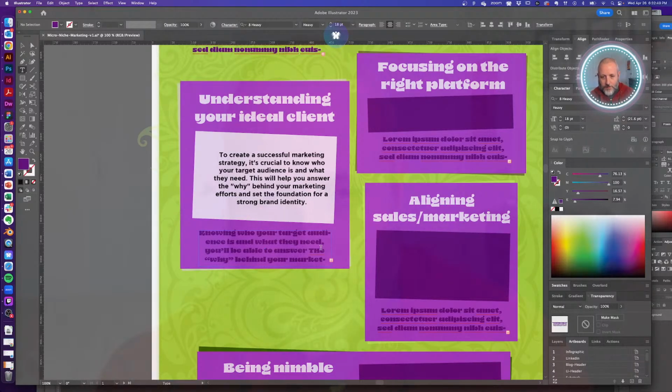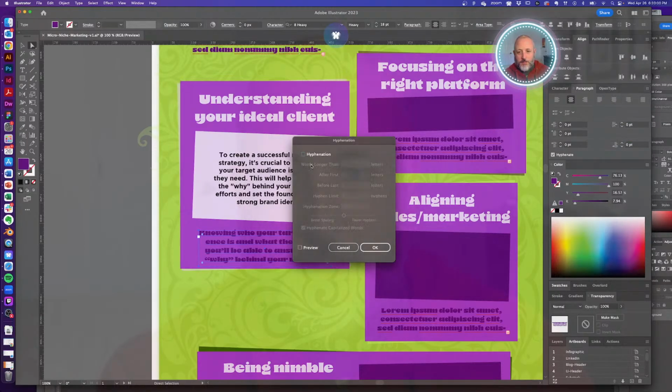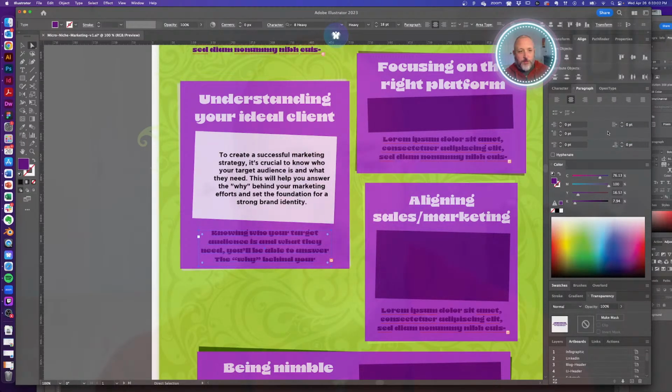Okay, so that almost fit. And again, as we discussed yesterday, we don't like hyphens, so that would make things a little more difficult.